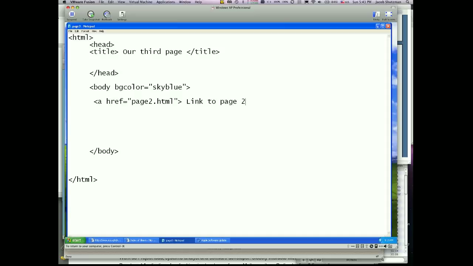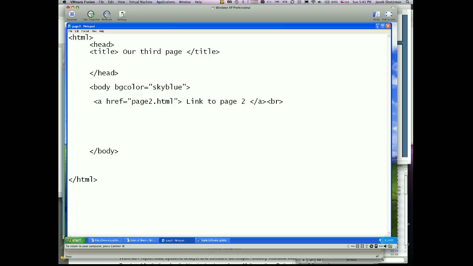This is not something significant, but just so we know that the first link will lead us to page number 2 that we created before. And then to close the link, we put /a and a close angle bracket. This will be our first link.